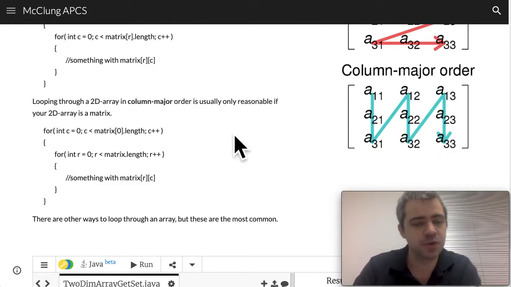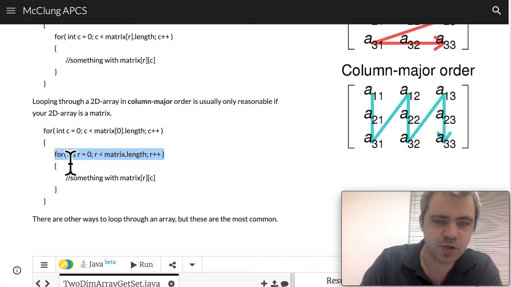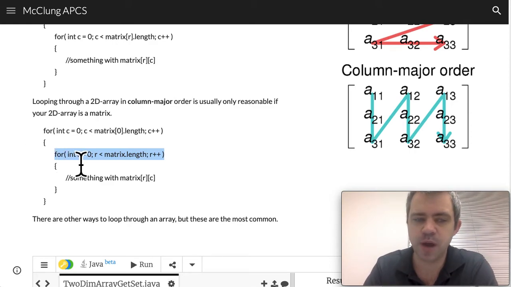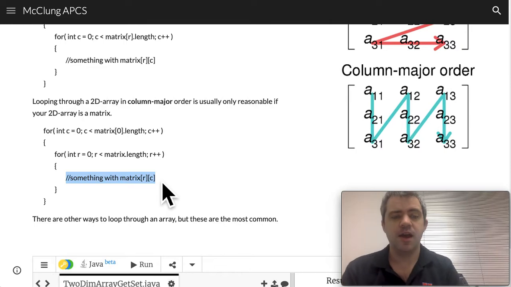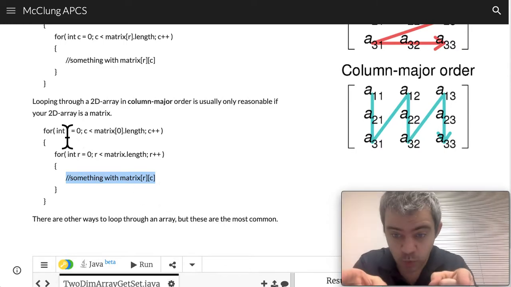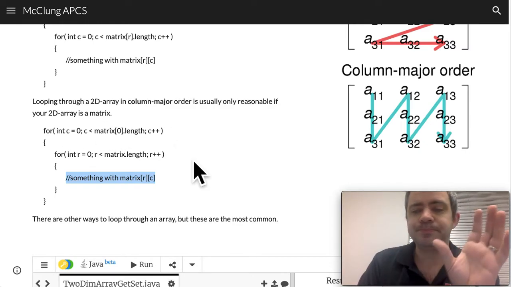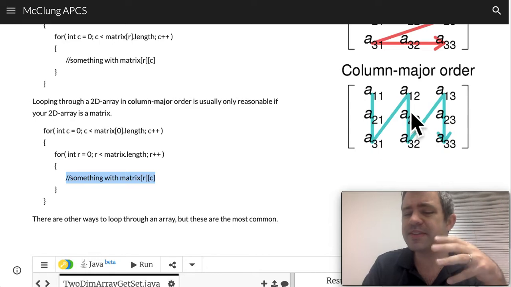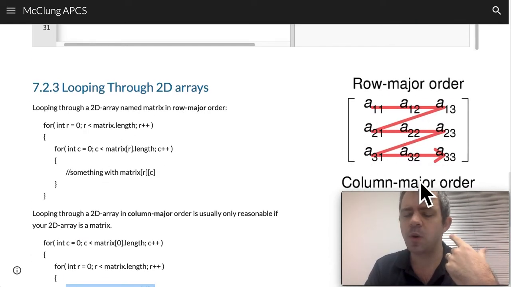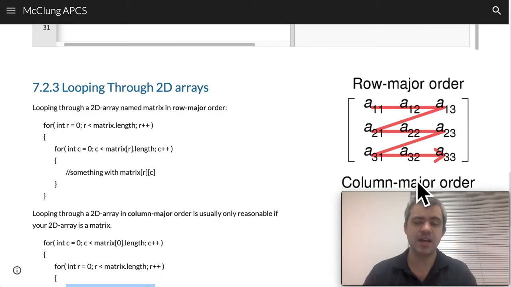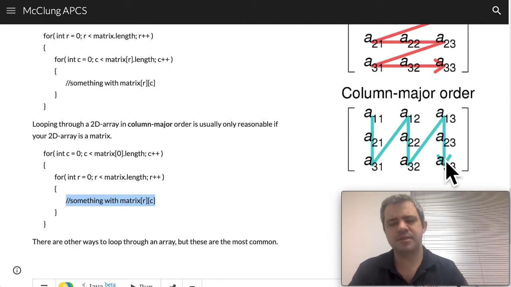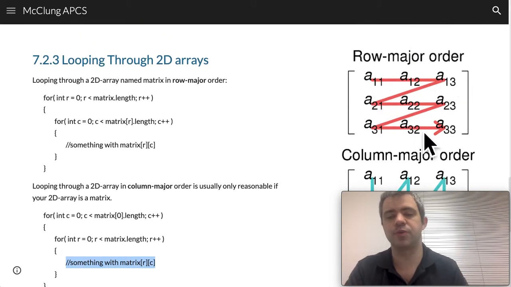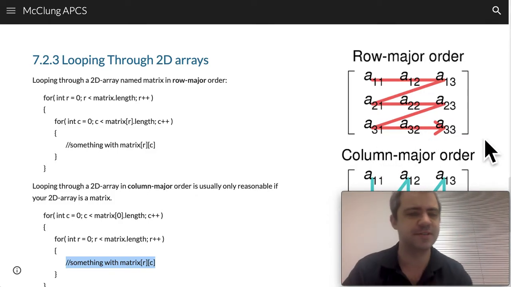The way that you do that is actually real simple. You just reverse the order. You say, first I'm going to loop through the columns, then I'm going to loop through the rows. And really nothing else changes. You still are referencing R and C, as long as you named them R and C, which you did, right? Now, one thing to say about this: looping through in row major order still works pretty well even if the rows are different sizes. Looping in column major order that way is a little gross. I'm sure there's a way to do it, but it's not as simple as row major order when the rows are different sizes.